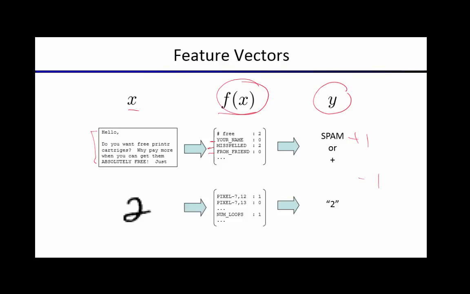And another example might be if you have a number where this object could be like a PNG of an image, and you want to determine what number is in that PNG, then you'll have some code that will build up a feature representation of that image, and that'll make up your feature vector. And then from that feature vector, you'll make a classification. And in this case, the dimensionality of your classification will be 10. You'll have 1 for each number. And the goal is to make an algorithm that can efficiently go from this feature representation to determining the classification, which is the number.